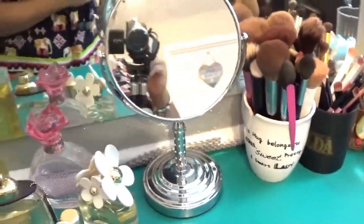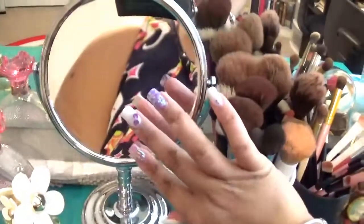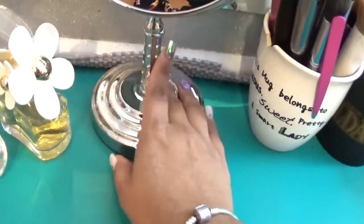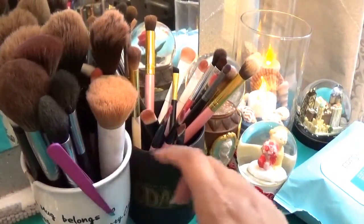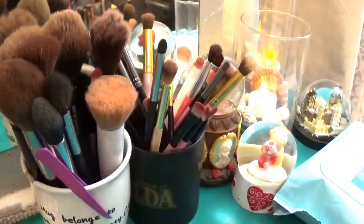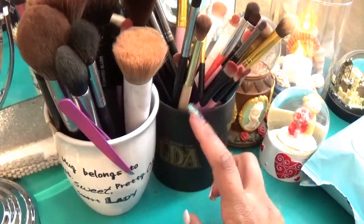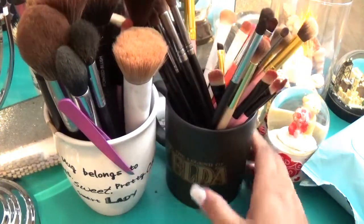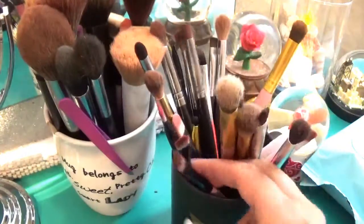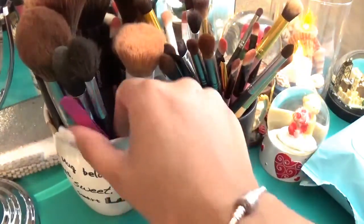Moving right along, I just have a little mirror here and it's a dual-sided mirror — the regular magnification on one side and extra magnification on the other. I love this for all the little studs here. I just have my brushes — a cup for my face brushes and a cup for my eye brushes. Nothing fancy, honestly. I might change this one out, but for right now I just have a Legend of Zelda cup, which I don't mind — I'm a huge Legend of Zelda freak and so is my husband. Here I have all my eye brushes, and then all my face brushes along with some tweezers.